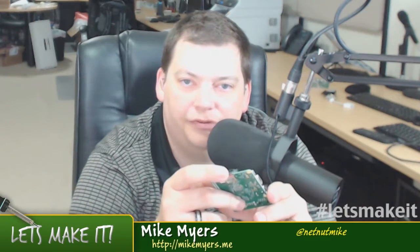And they have changed to a smaller audio plug right here, and they've moved what was on the back side, which was the mini or micro USB, to the side. And the big thing, and this is probably the thing I like the best, is they've changed it from a full-size SDHC card to these minis.